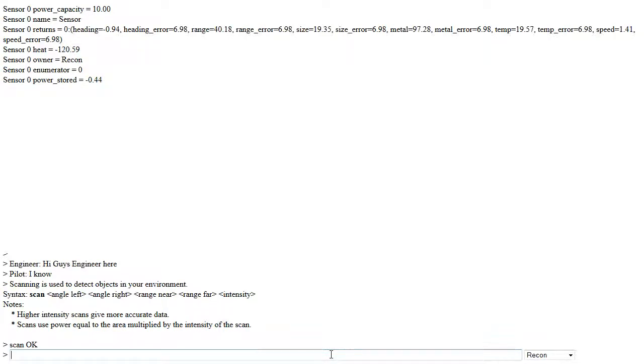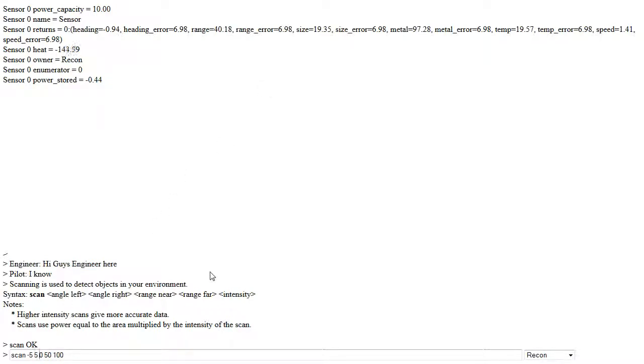So there's some pretty big errors on that scan. So I might tighten up the parameters a bit. And I might say from 5 degrees left to 5 degrees right, because the error bar is quite big. So the heading error is 7. So he's at heading -1, so slightly to our left. But it could be anywhere from -8 to +6. So I'll do a smaller scan at -5 to 5, but he's at range 40 ±7.